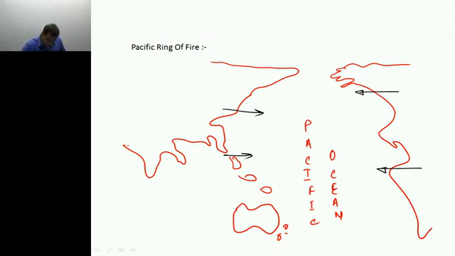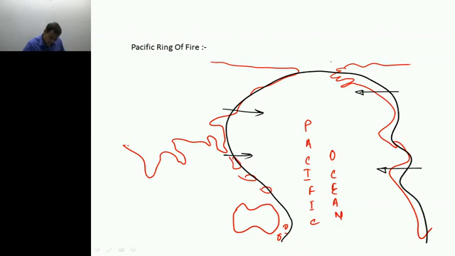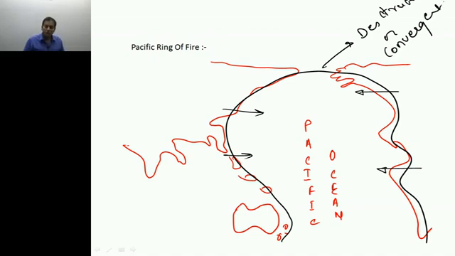Due to this, along the Pacific Ocean boundary, this is an example of a destructive or convergent plate boundary.